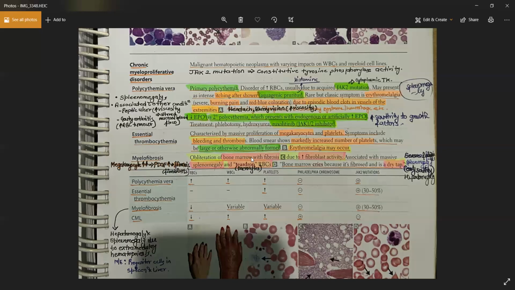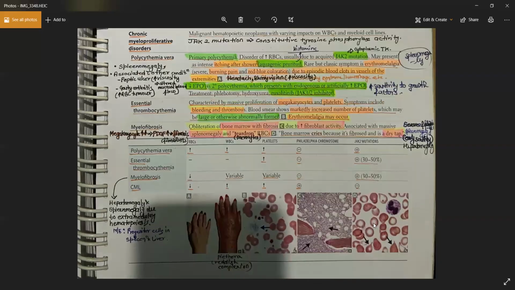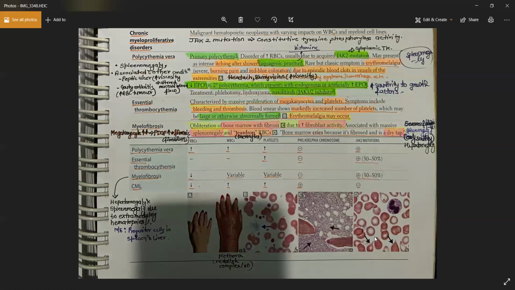Because of the fibrosis, all of the progenitor cells of the bone marrow will be sequestered out of the bone marrow. They will be thrown out of the bone marrow, and while doing that, they will become the teardrop cells. So what you will see on the PBS is the teardrop cells, as you can see here. And you have this fibrosis, which is the collagen deposition you will see in the biopsy of the bone marrow. You will have the dry tap, you will have the hypocellularity of the bone marrow.